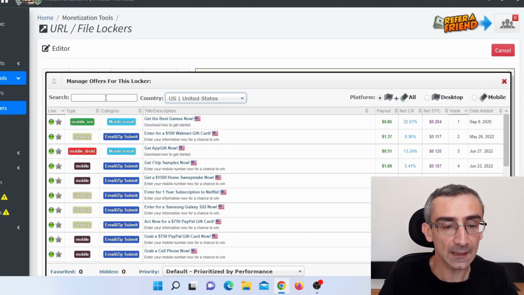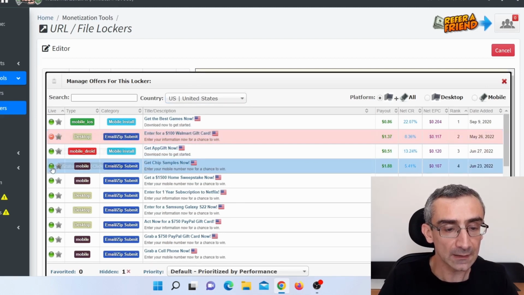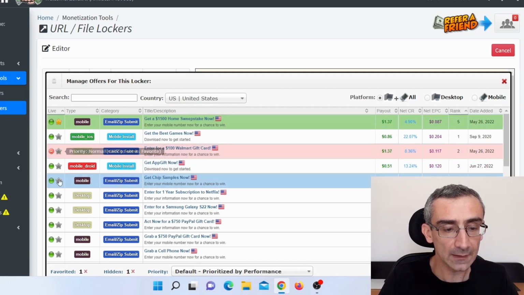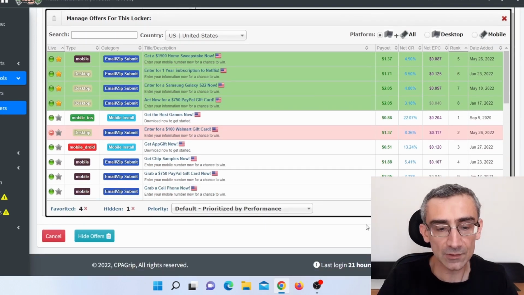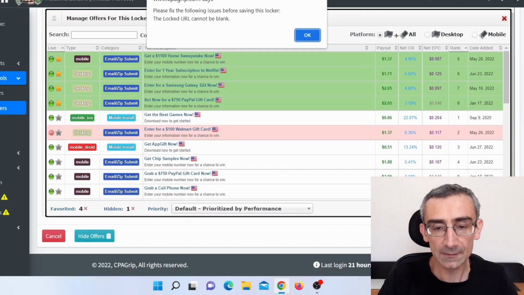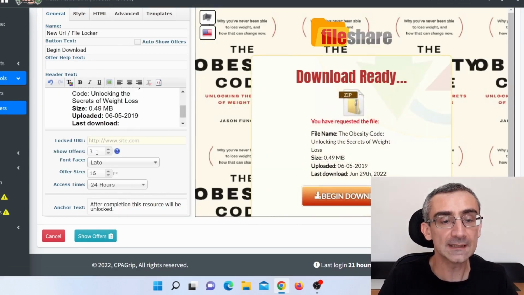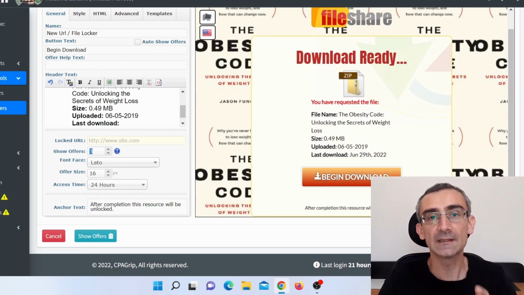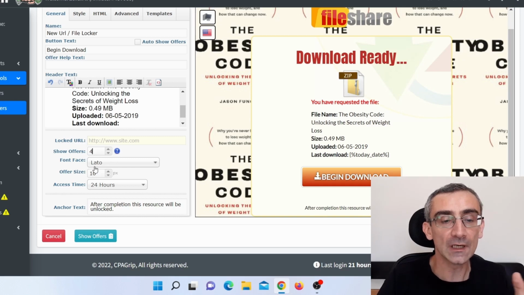I can choose this one, this one, this one, and this one, and then click save, and then hide offers. Here you can see how many rows. When I scroll, let's leave it at 3, but you can add 4 rows, or change the other things, and so on.